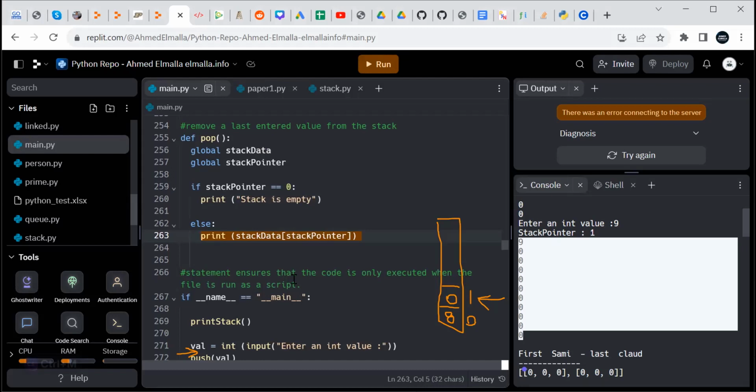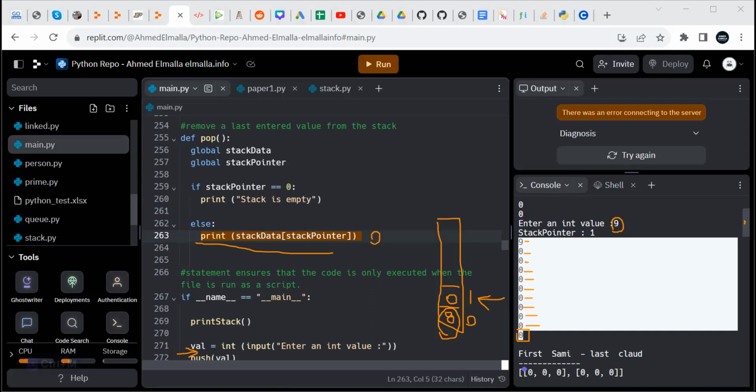If we make the pop function correct, whatever value that we entered should be printed to us. So this line should print 9 in our case, because that's the first and the last thing that we entered inside the stack. But it doesn't print 9 to us. It actually printed 0. So if you count these zeros, first we have 9, then 1, 2, 3, 4, 5, 6, 7, 8, 9, 10, and then this is an extra 0. How do I know it's an extra 0?